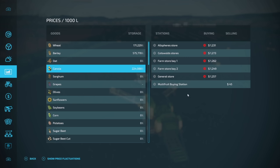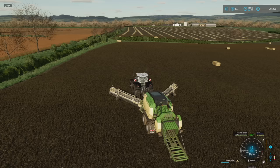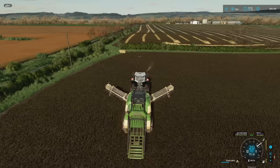Oh, man, those prices are not great, are they? Not at all. Let's see, 231.73. That's going to be the one right there. Cotswolds store. So 1,200. We'll still make plenty of money on that. I'm just not crazy about the amount of money that it is. I want more money. Let's get in here and let's get to work.